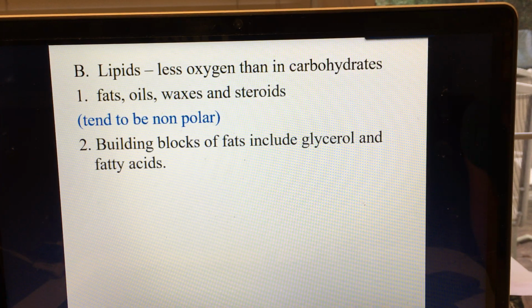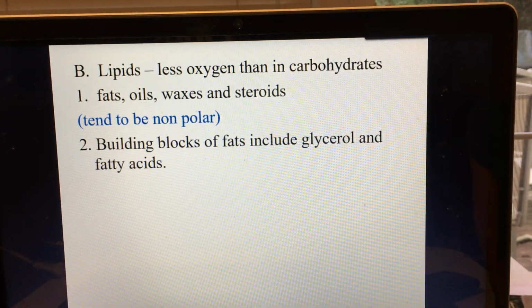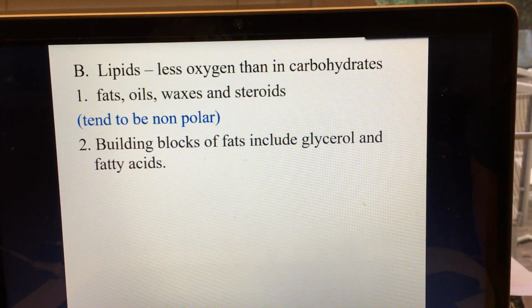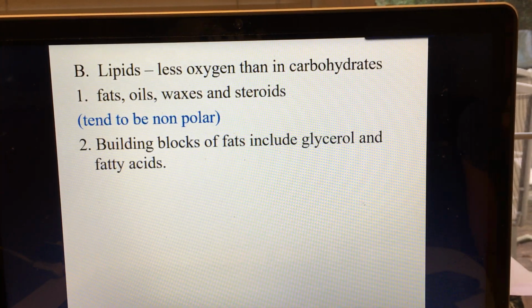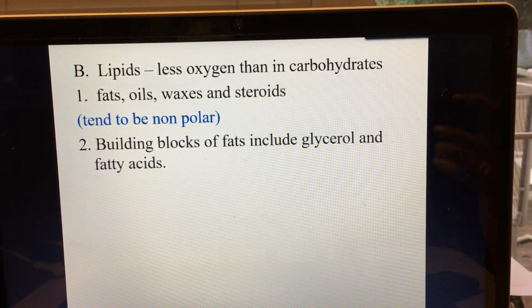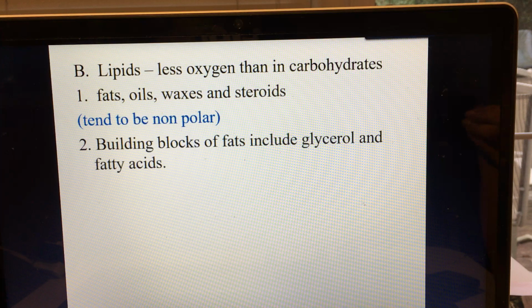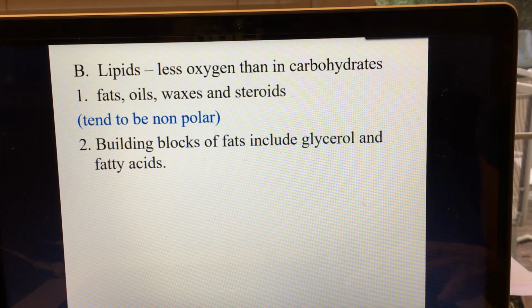The building blocks of fats include glycerol and fatty acids. There is always one glycerol and 3 fatty acids in the kinds of fats we're going to be studying. So we can't really call the building blocks monomers because we do not have a long repeating chain. It's not really a monomer if you're not building a polymer with them. We do call them building blocks, but there are only 4 pieces that get put together. So this is the only section of the biochemistry unit where we do not have the concept of monomers and polymers, but we do have the concept of building blocks.